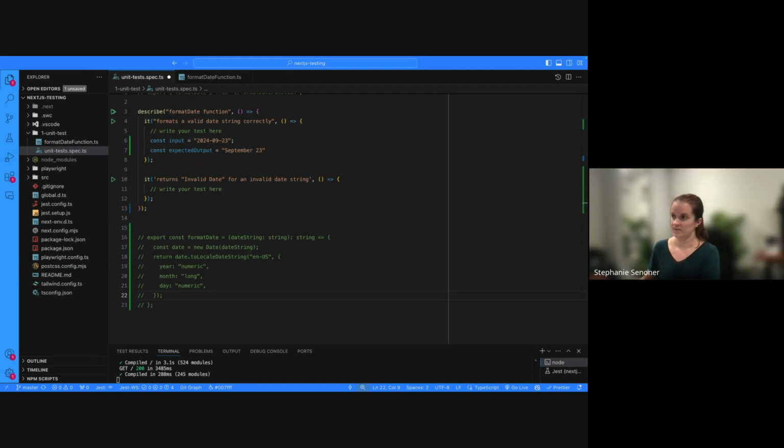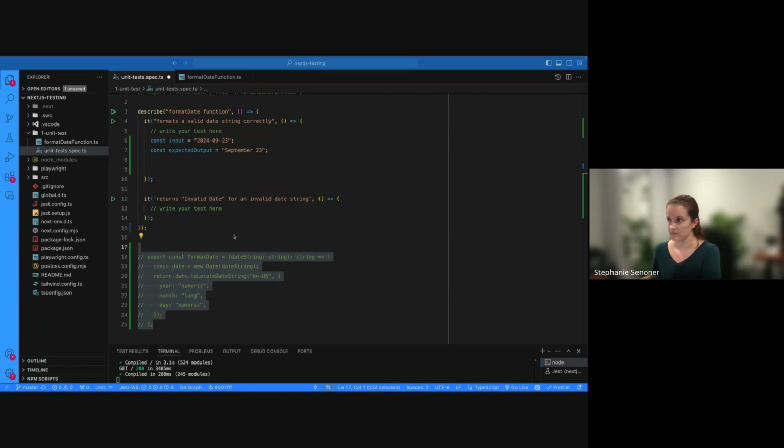Okay, so I was explaining this one. It formats a valid date. I copied this here so that you can easily see that. I actually want to test if my function is doing what I want it to do. For that, I defined what I give the function, but I also defined what I actually expect the function to return, which will then use the function that I should import.